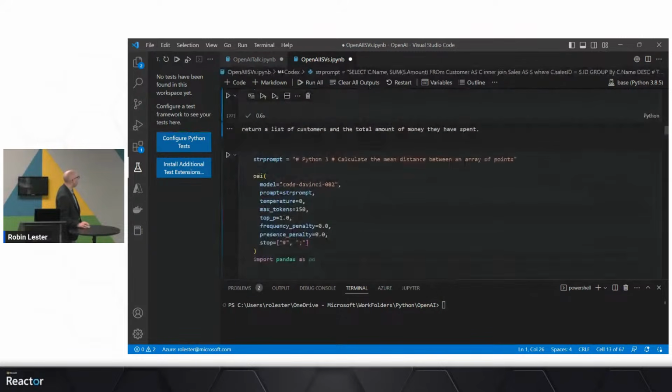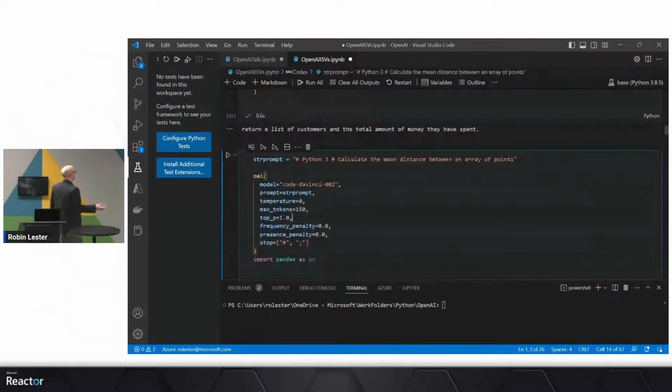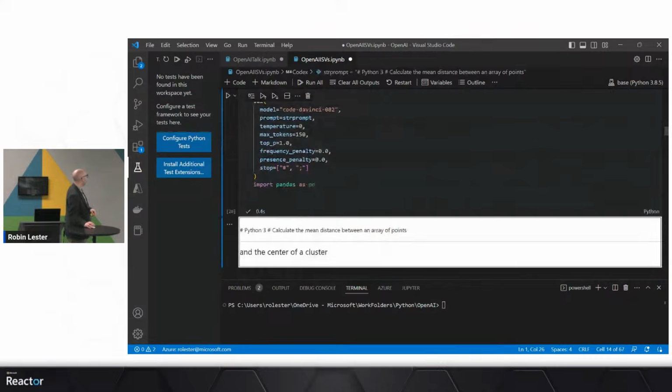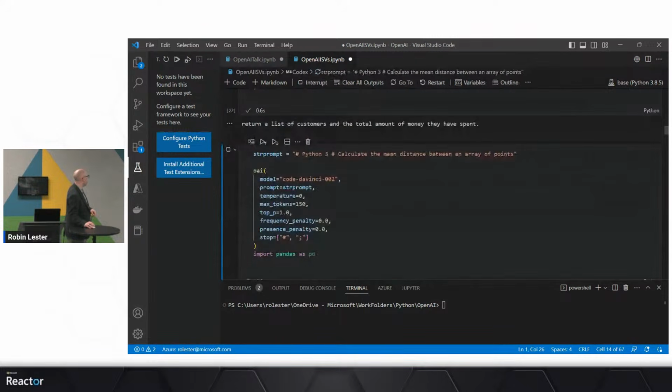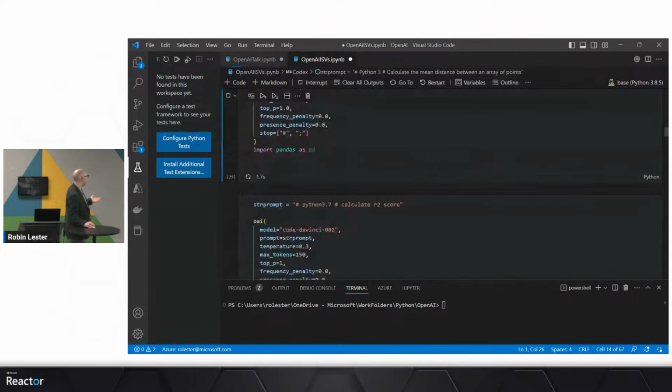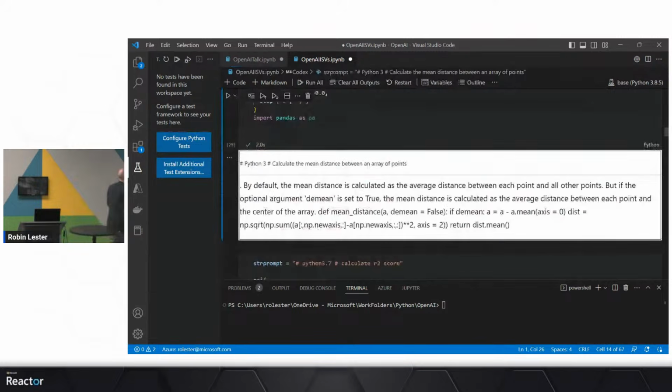Let's say I'm writing some Python. I'm using Python a bit. This guy could use C# or I could use a different language. In Python 3, calculate the mean distance between an array of points. And this is going to go off. And, oh, we have a failure. Hold on. Try it again. Give me the code. Okay, here we go. So here we have the Python code that's going to give me the distance between 2 points.